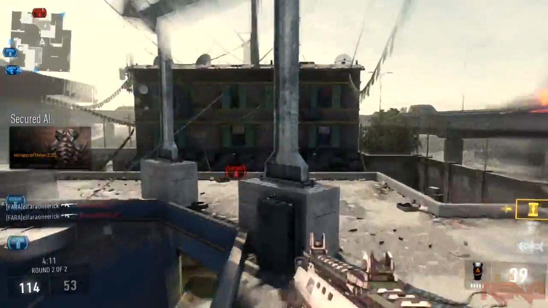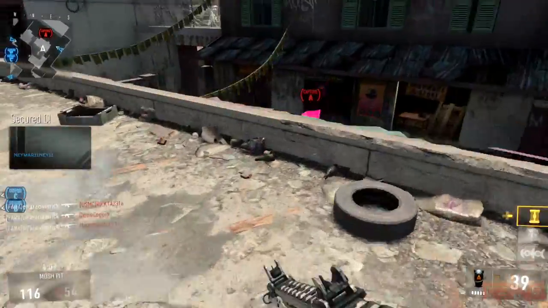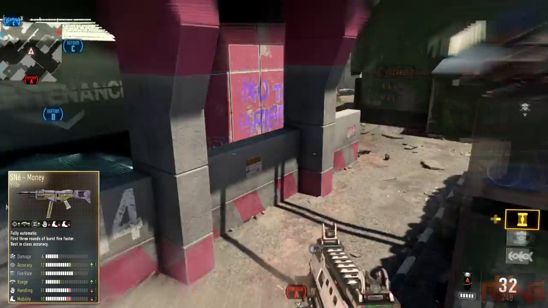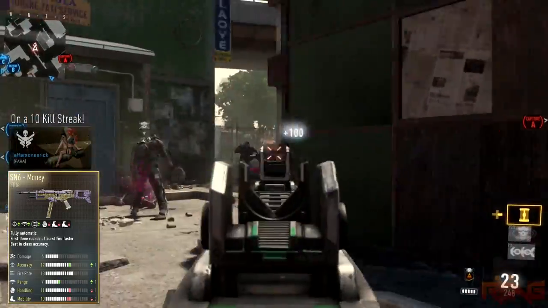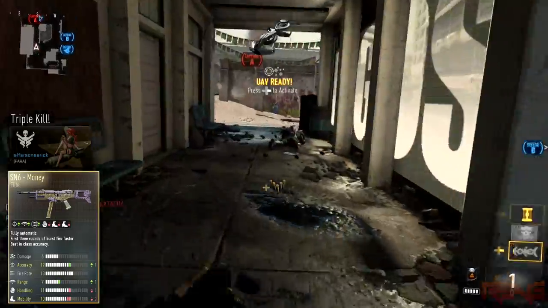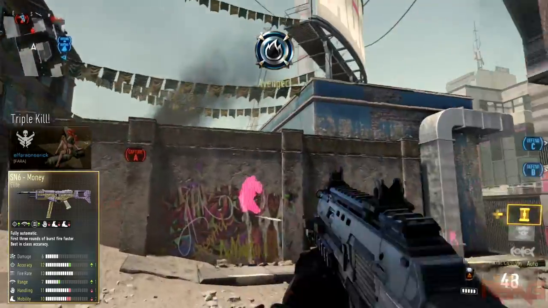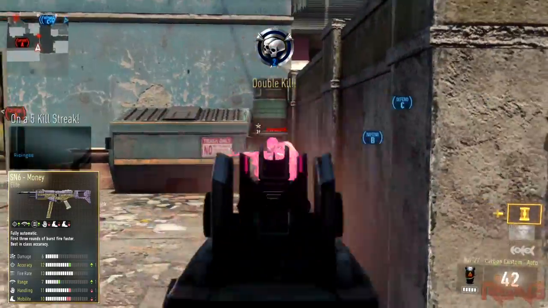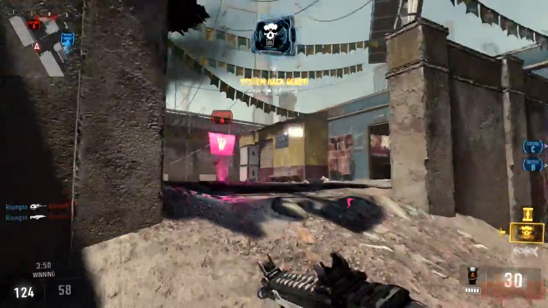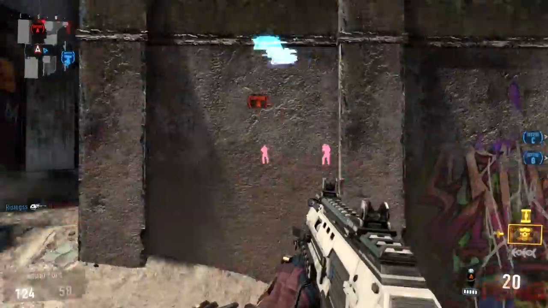On to number 4, this might actually come as a surprise to you guys also. It's going to be the SN6 Money. Now, the SN6 Money, I think, is a very underrated submachine gun. One of the main reasons I think it's really good is you get that +1 in the reserve ammo, so you're not always having to run Scavenger. You can run Toughness and Blast Suppressor if you want to. Also, you get +1 in the accuracy and range, a really good bonus there.